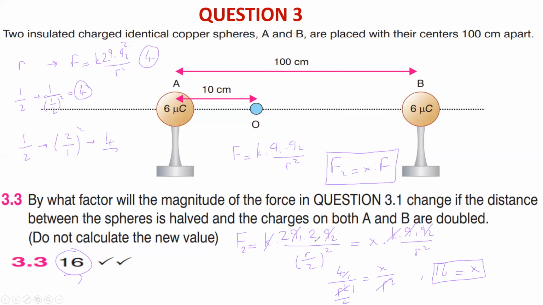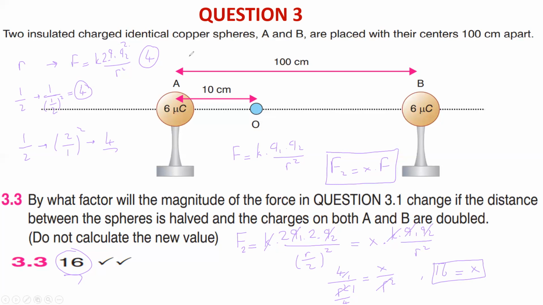Another option, they said don't calculate, but it's fine. You can use extra paper and calculate on the question paper. You can just make sure to get the correct answer, because they are going to change these numbers. But the easy way, I like this one: 1 over 2, just change it and square, 2 over 1, square is 4. Sometimes they are going to ask you only half, you know, distance made half. But now distance and charge. But if they ask you only charge change, multiply and get it. But now changing distance and charge. So this option, I hope you like it.